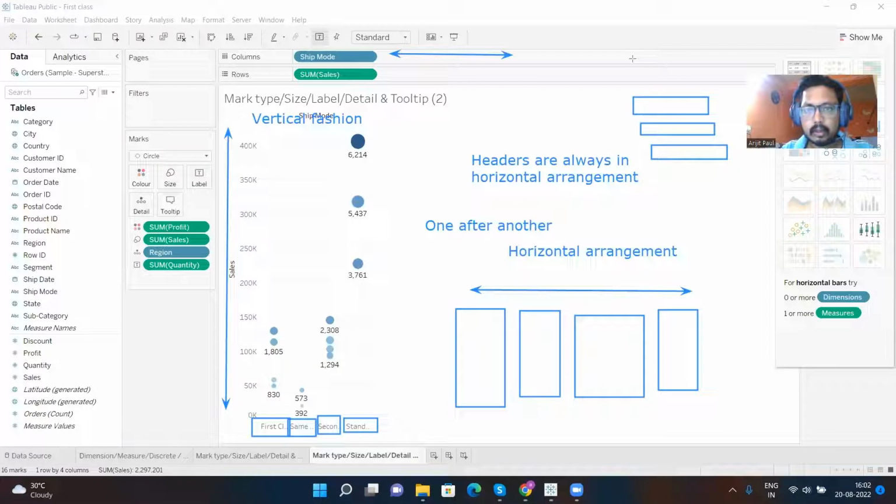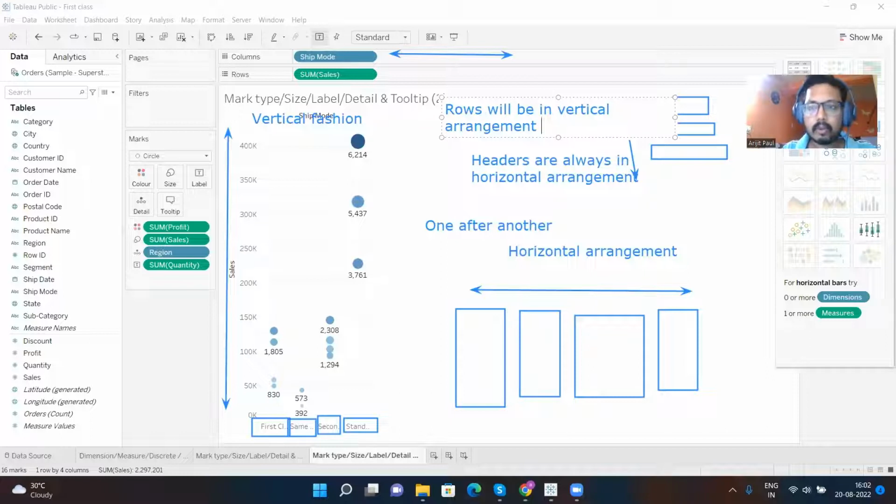So these are the rows. So we can also determine from here that rows will be in vertical arrangement.